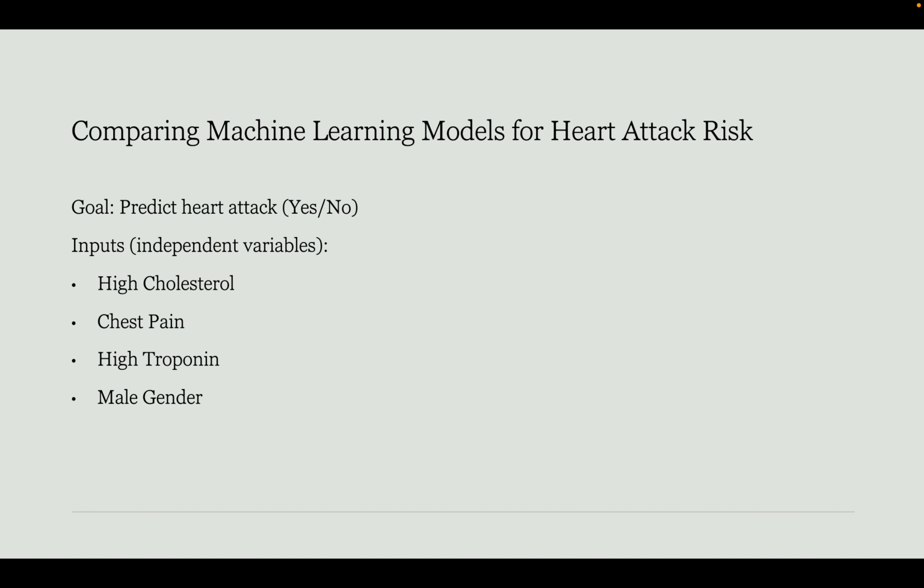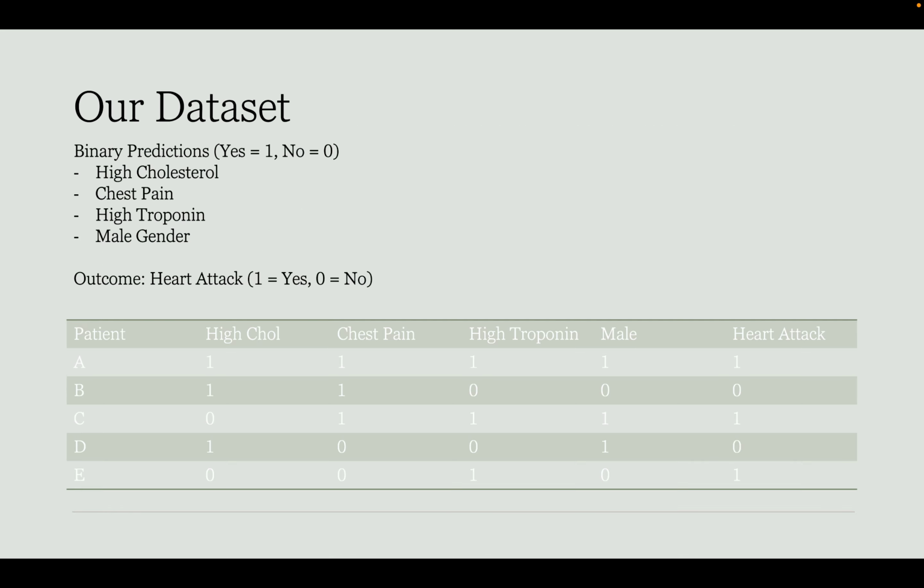I think it's always easiest to learn complex topics in the simplest forms, so we're going to pretend we have a very small data set like this one. Each row is a patient, each column is one risk factor, and the last column tells us whether they had a heart attack. And so all 3 of our models will learn patterns from this very same data.